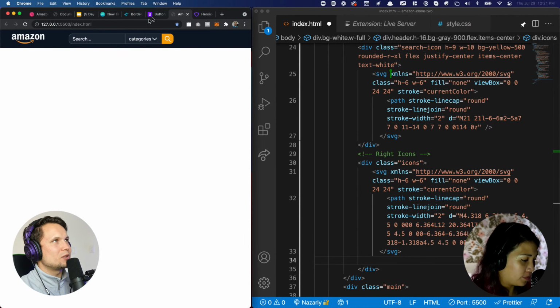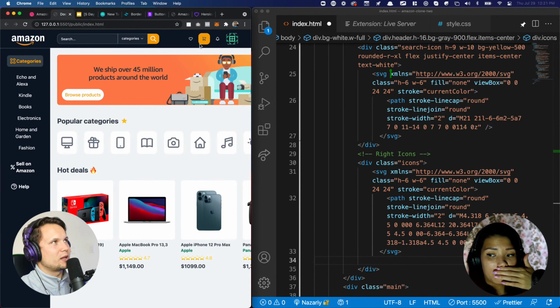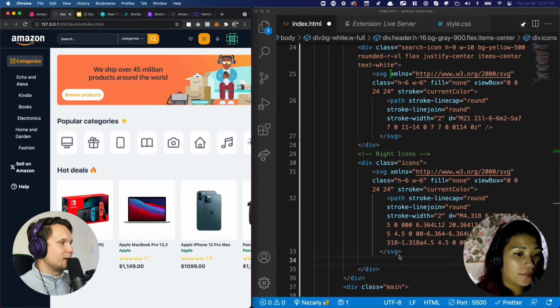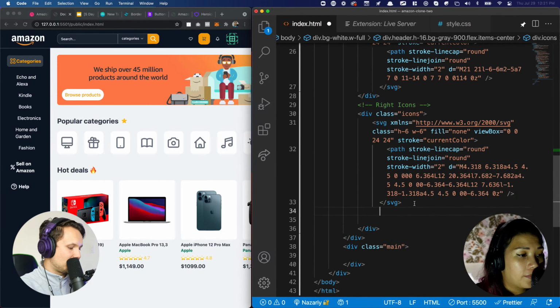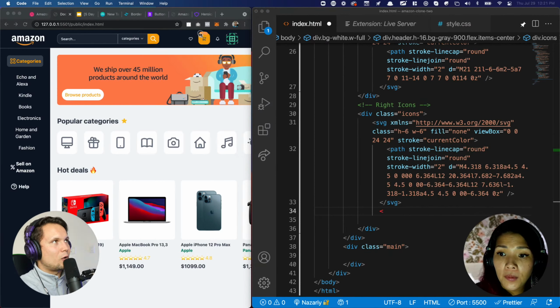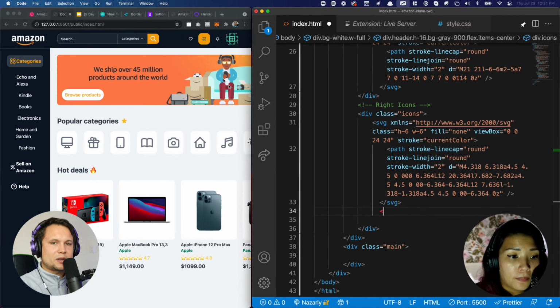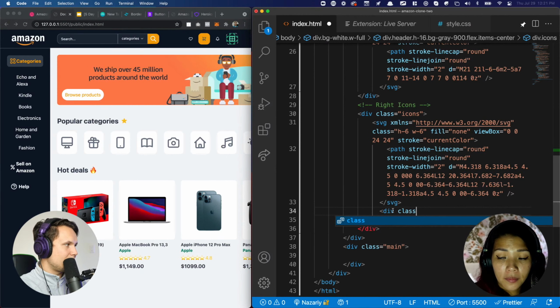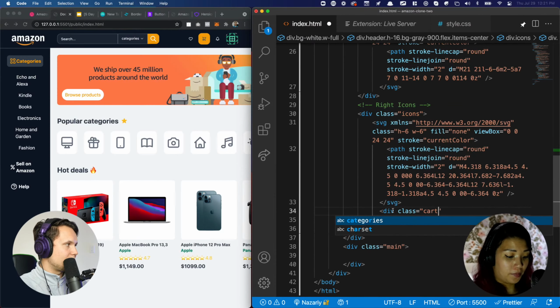The next icon we need to work on is going to be which one? It is actually going to be this cart icon. But this is actually inside a div. Why do I say it's inside a div? Because you can see that around this cart is an orange color. So if I simply create a div and call it the cart icon, so div, a class, and that's going to be cart icon.